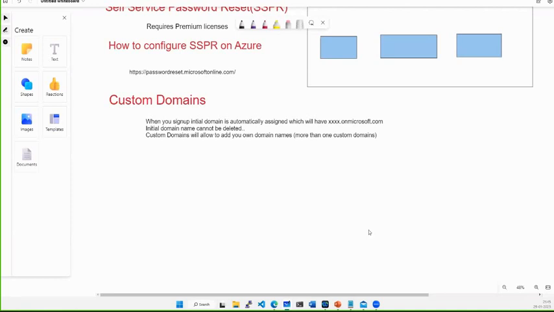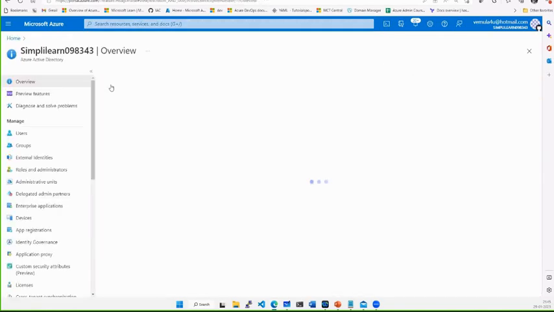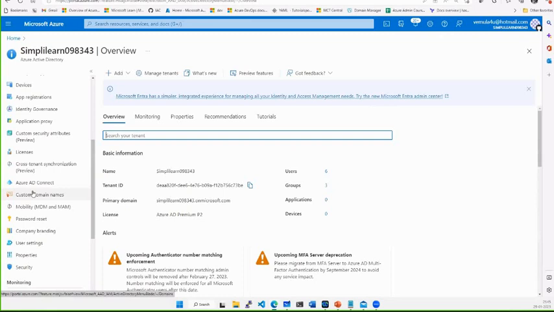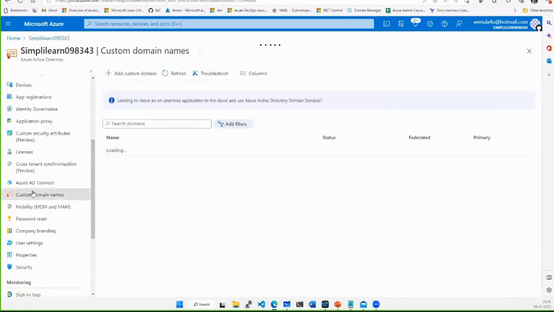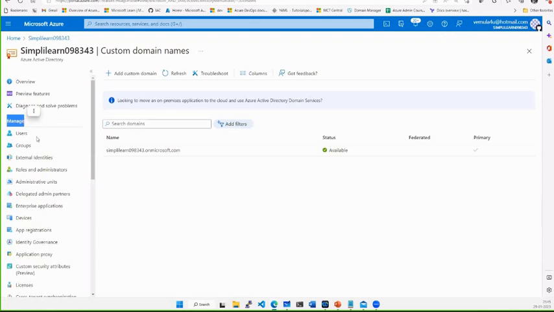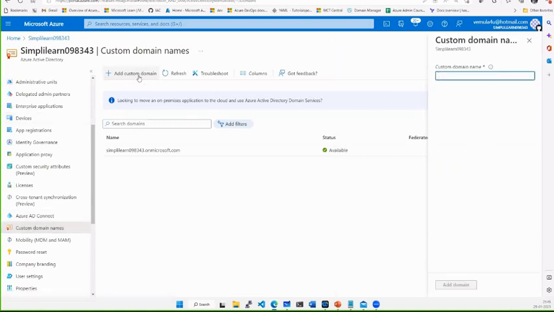Okay, right. So if you go to your Azure Active Directory, there is this option called custom domains. You see this? Under Azure Active Directory, manage, custom domains. And you see this option called add custom domain.